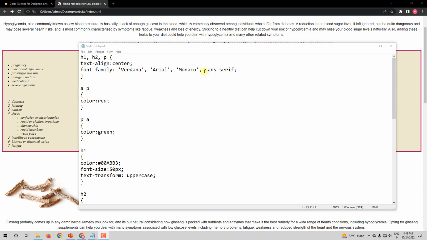Alright, so I had only sans serif before, but now I've written Verdana, Arial, Monaco. I've written 3. Now let me explain the concept. So I have Verdana, Arial, Monaco and sans serif.